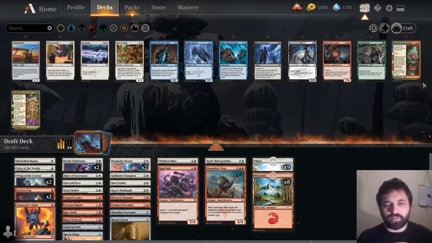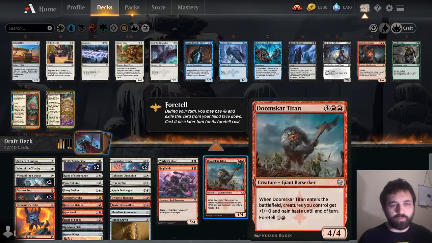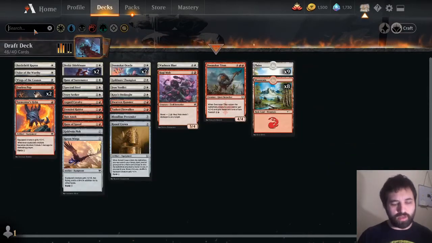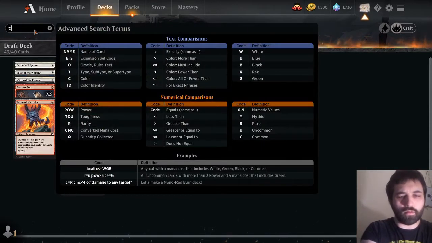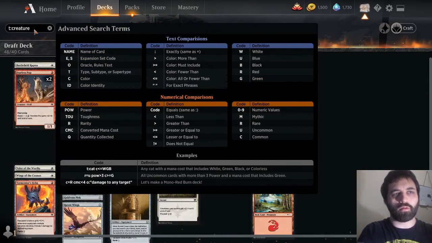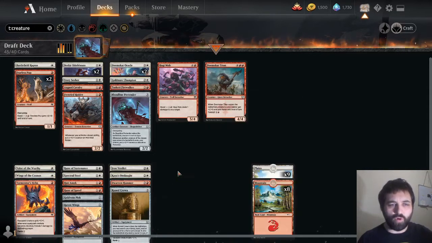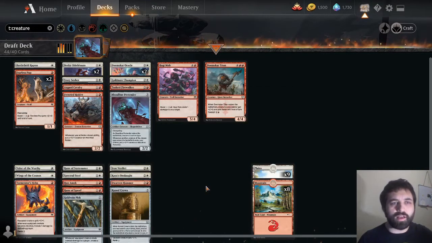Okay, let's have a look at some cuts. Probably going to be a 16 lander at least. Don't think I want very much at the top end here. And 2 Wings of the Cosmos seems quite a lot. Probably want to take out an equipment. Yeah, we've got quite a lot of non-creature spells here. Warhorn Blast can probably come out. I think out of the equipments, Raven Wings is probably the worst because I don't have any flyers.